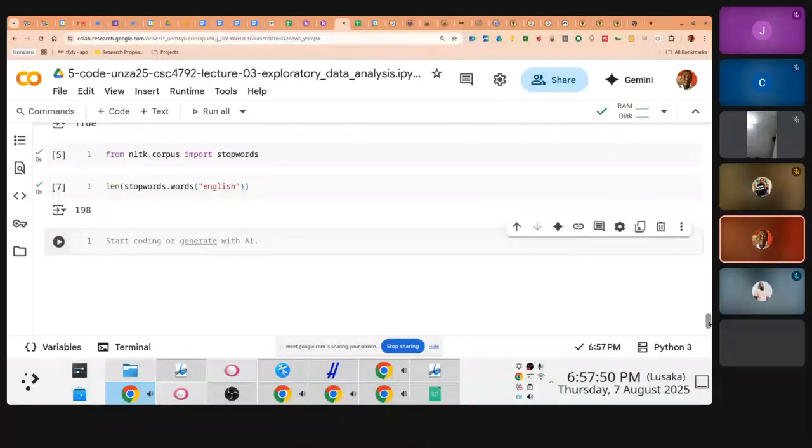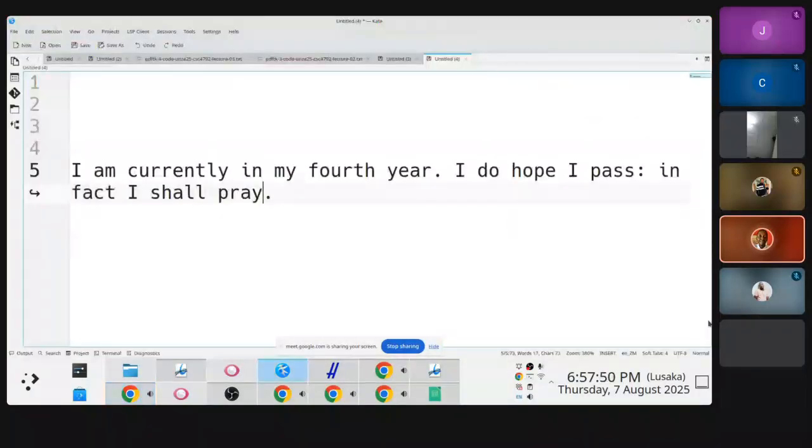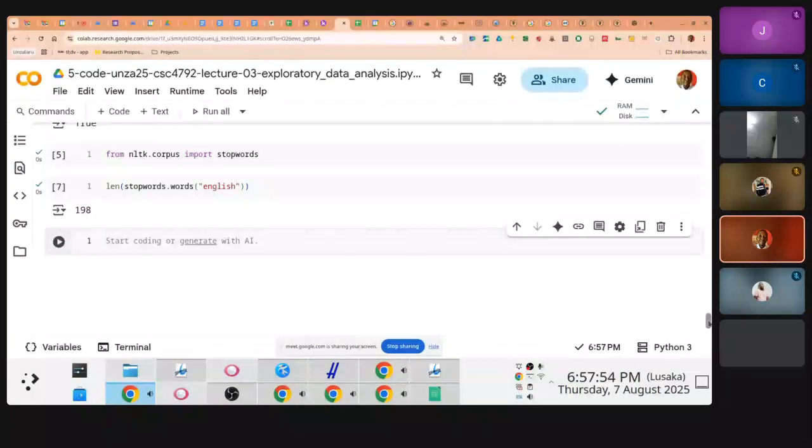But guess what? Imagine you're working in a domain like physics or computer science. If you're working in a domain like computer science, the word computer or hard drive is going to be a stop word, right? So one of the things that you do, depending on the problem you're addressing, is you're going to have to expand on the stop words. If this is making sense, I don't know.